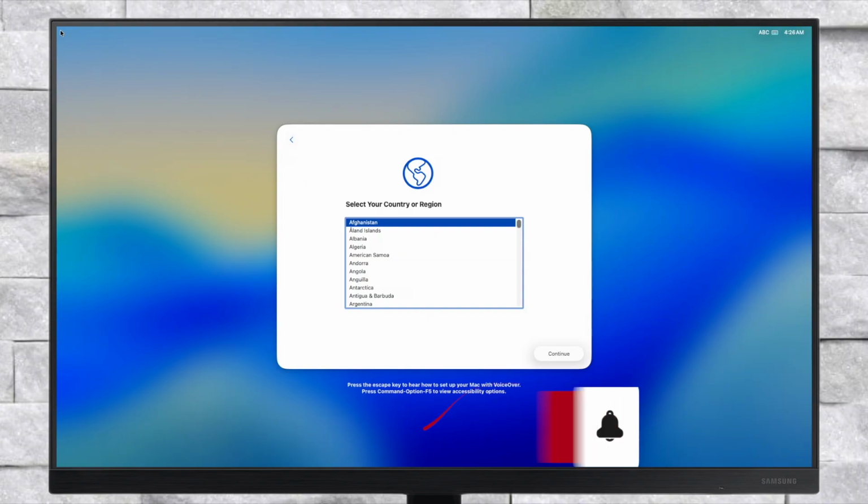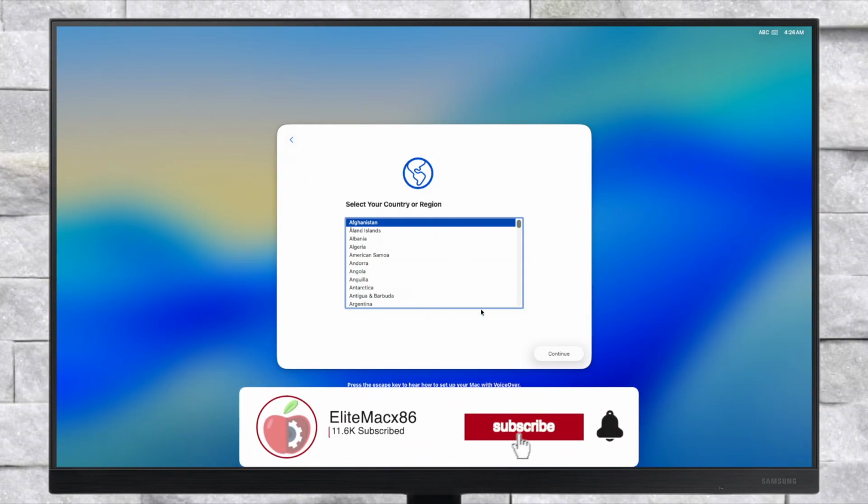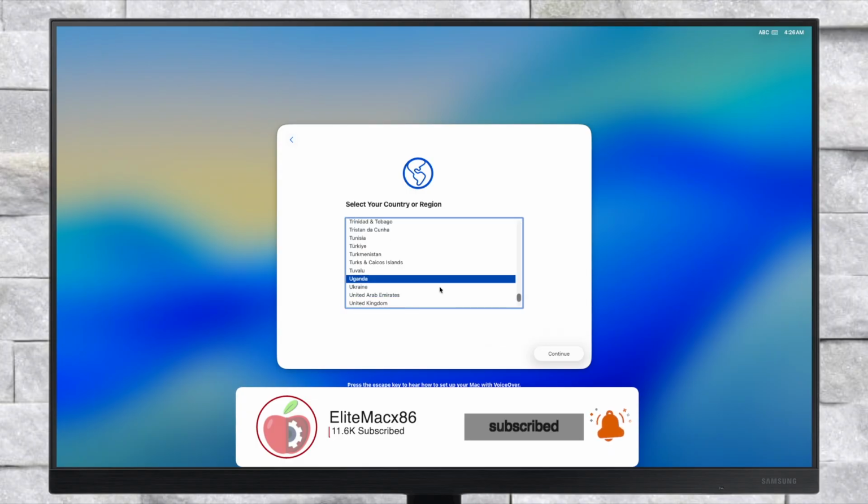Finally, the macOS Tahoe setup screen is here. Set up your macOS according to your preference.